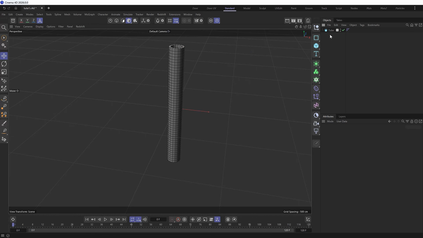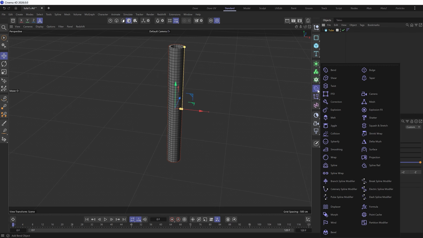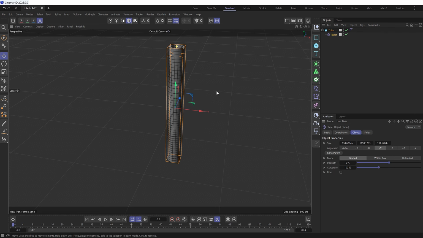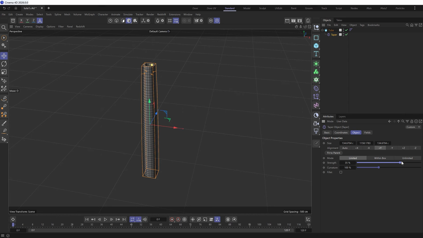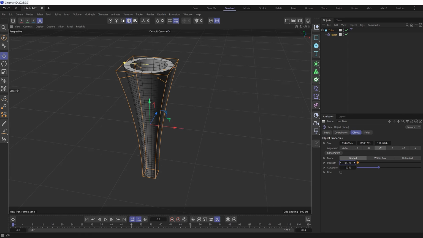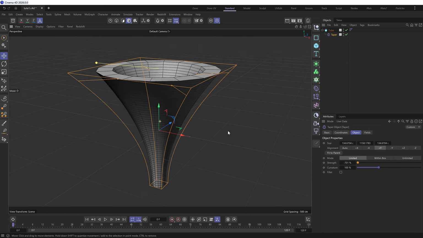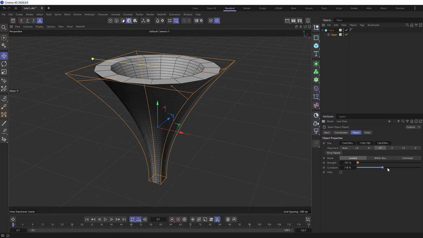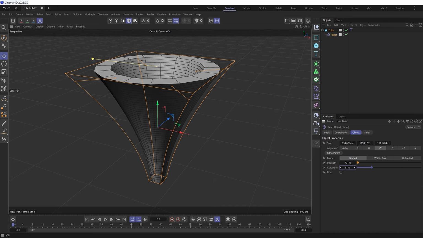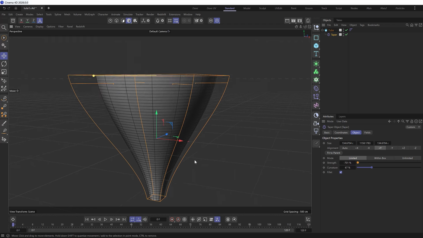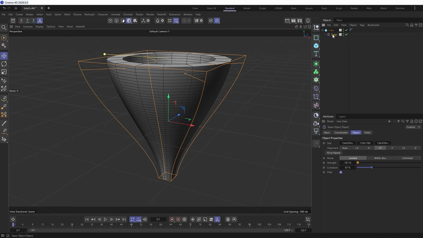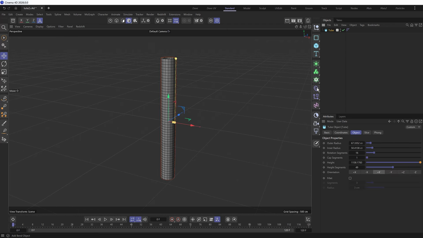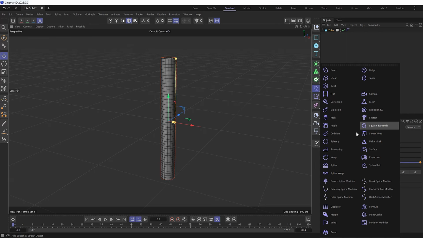So let's trash that and try another one, maybe the taper. So holding Shift again to apply it. And that also does what the name suggests and tapers the ends of the object, which can be useful for modeling different kinds of shapes. And that's got a curvature setting as well. And a fillet option. So I'll get rid of that as well. And I won't go through all of these, just a few of the most useful for modeling. But I will link a bunch of more detailed videos on every deformer down below.